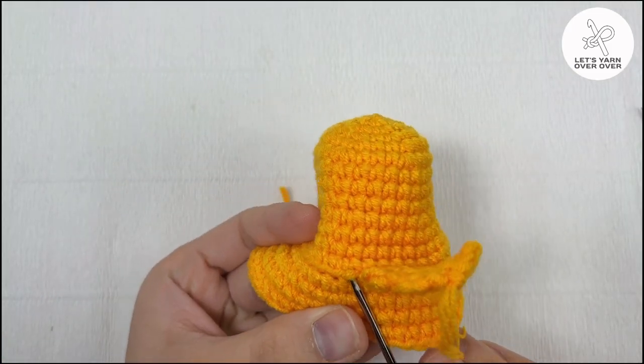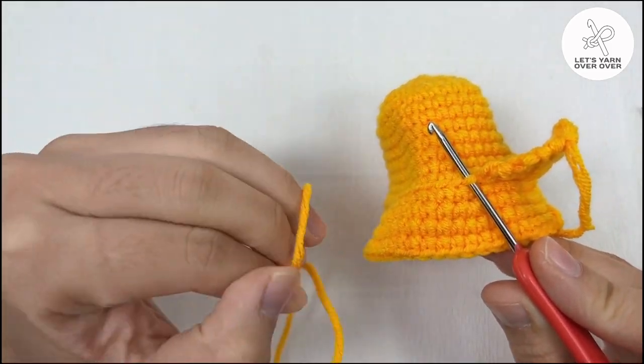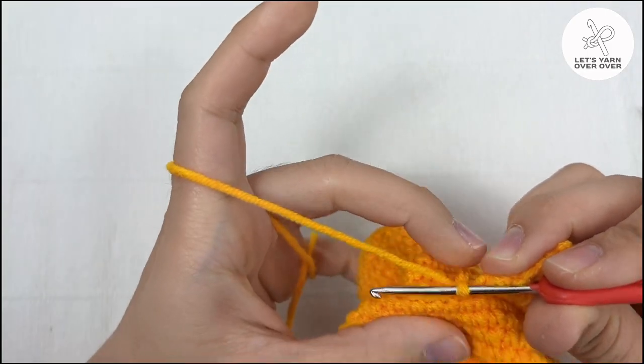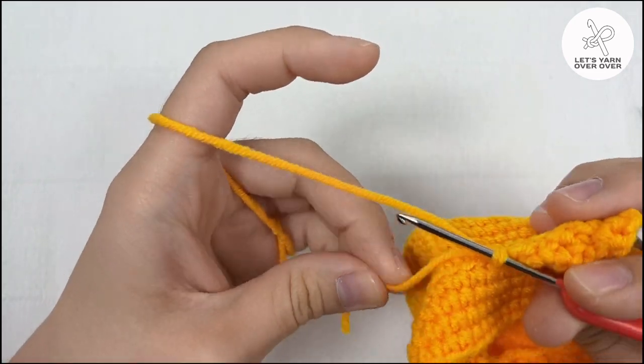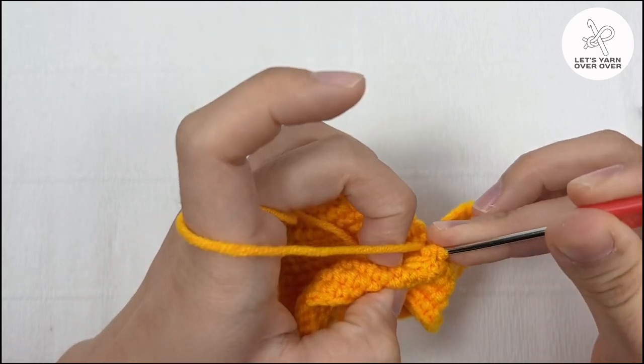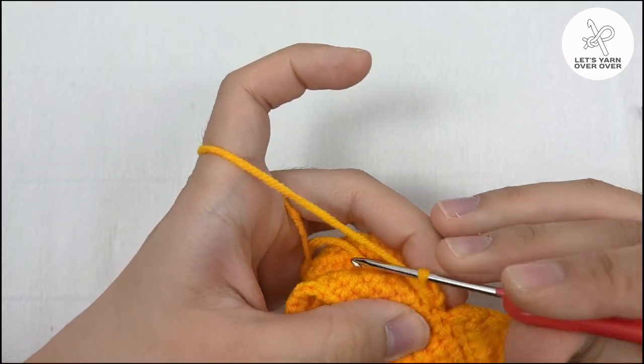You do not have to hide the tails of the petals because we will carry them while crocheting the border. Insert a new yarn to the next front loops of row 13 and then repeat making more flower petals. You will have 6 petals in total.